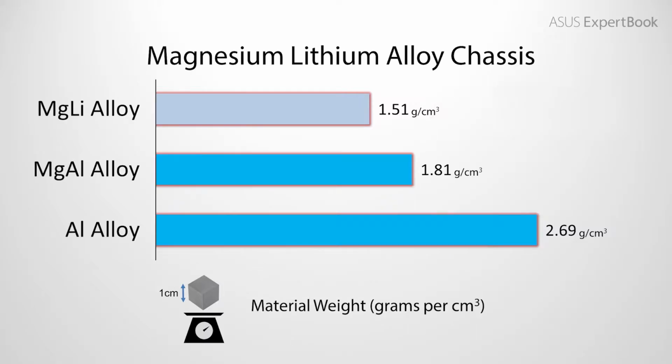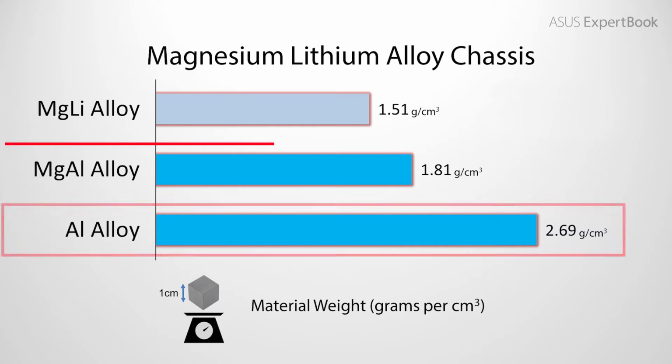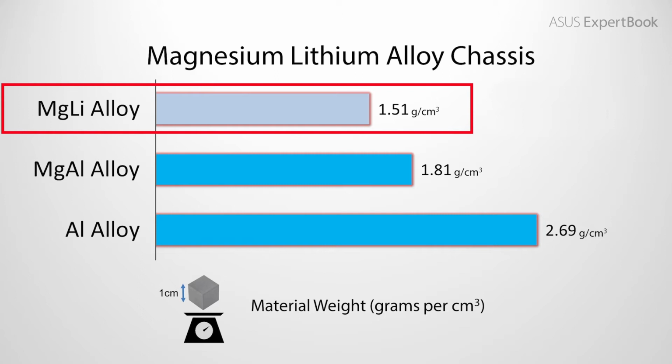It achieves this incredible lightweight by using a very light material in its construction known as magnesium lithium alloy. This chart shows the comparison of magnesium lithium alloy to other materials commonly used to make laptops. Aluminum alloy is used to make most laptops in the market, but if manufacturers want to save weight, they sometimes use magnesium aluminum alloy instead. However, magnesium lithium alloy is the lightest and strongest of all. It is 44% lighter than aluminum alloy that is used to construct the chassis of most laptops.